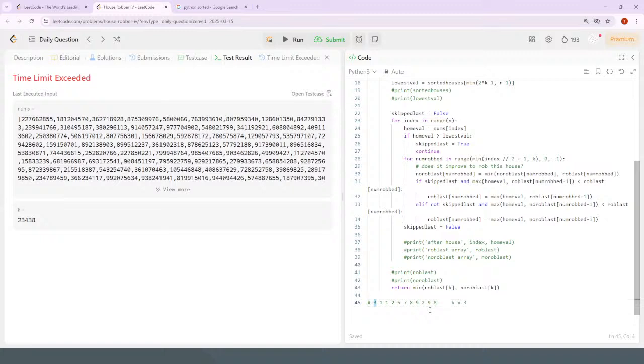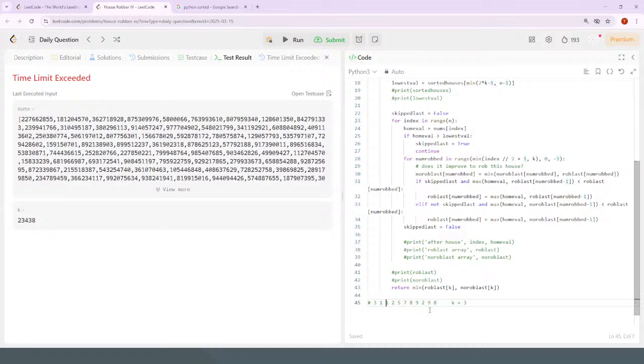So I look at 3. So looking at from the algorithm, I know my threshold is going to be 5, or my upper bound is going to be 5. I'm going to say 3 is fine. I look at 1. I mean, 1 is less than 3 if I steal one house. So I steal 1, and somehow I know that I can't steal both of them.